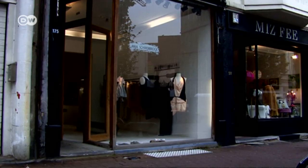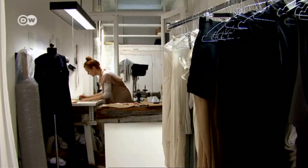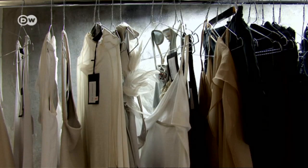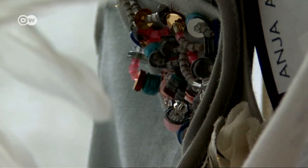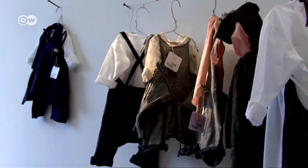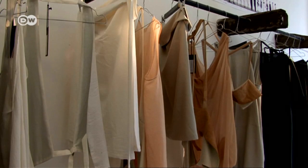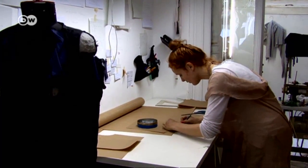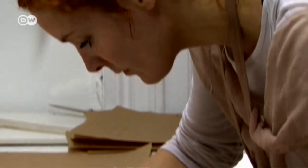Creative types tend to gather just outside Antwerp's tourist center. German designer Anja Schwerbroch is among those who've found a niche in Antwerp. As she explains: 'You've got one pool that's really chic and another that's really alternative. I'm somewhere between one of these niches.' She makes clothes for children and adults. When asked how she started: 'You start somehow making the first items from your grandmother's old sheets. And honestly, that's how it started.'